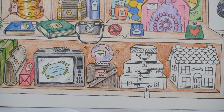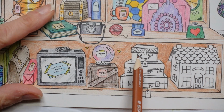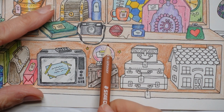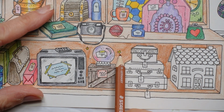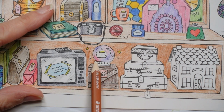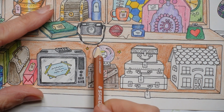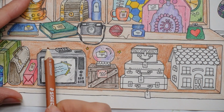I'm just going to get my number 73 pencil and tidy up this bit. See if it looks messy. If you colour over it a bit in a slightly different direction, you can just make it look a little bit tidier.